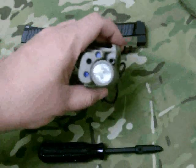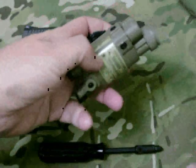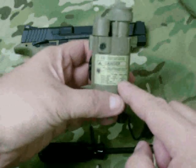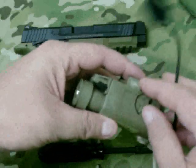This one is military, so it actually has a disclaimer right on here that lets it get past the FDA requirements for the 5-watt laser cutoff. So this one has an infrared illuminator that's 30 watts. Pretty neat. Taking a look at how this light functions.